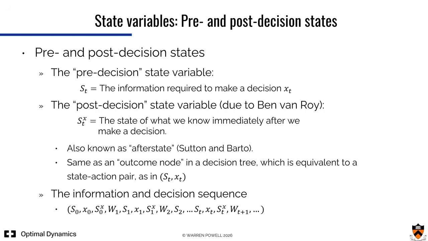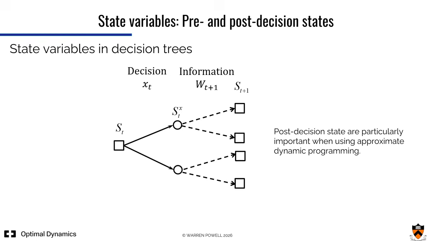If, at the bottom line, you take our state, decision, information, and insert the post-decision state, notice how I use the state variable S_t. I put a superscript x because it's the state after the decision x. That way I don't use a whole new variable for state. Notice that it's still indexed by t because once you make a decision, no time has passed. That is, no new information has arrived, so that post-decision state is a deterministic function of the pre-decision state and the decision. Let me illustrate this in the decision tree.